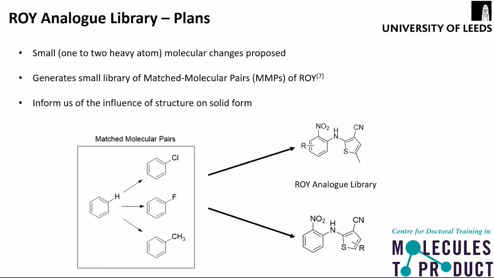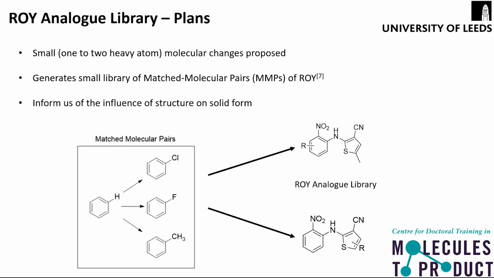Another one is medchem, in which the differences in matched molecular pairs are used to rationalize what the influence of a small chemical change may have on, say, a toxicological profile or a solubility profile. And we believe that using the same rationale, our library may help us ascertain what influence small structural changes may have on the polymorphic profile of our resulting compounds.